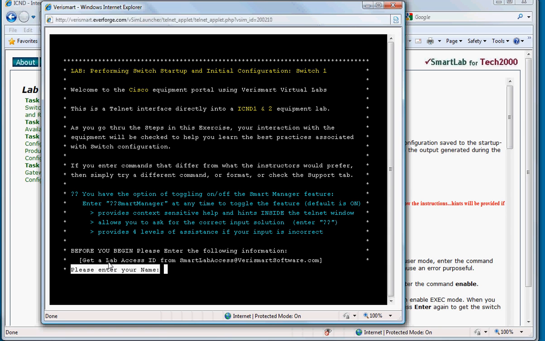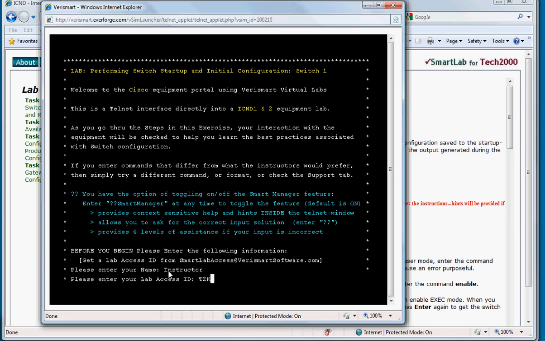I'm going to press enter, and you'll notice it hasn't given me feedback yet. Okay. Sometimes it does take a delay like that. There are times also occasionally where you may need to press enter a second time to get a prompt.